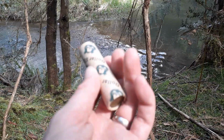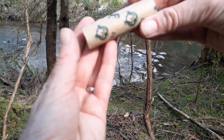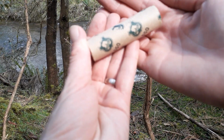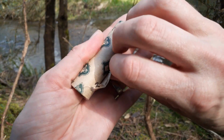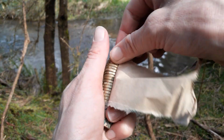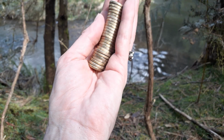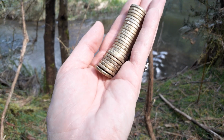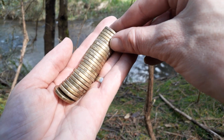I was going to demonstrate the slope, but I'm not going to put a roll down and let it roll. It's slopey. If I drop anything today, you're going to see. I'm very close to the edge here. Today I'm looking for coloured coins and coins not intended for circulation. Anything unusual, error coins. But really, I'm just out here having a good time. Let's start.